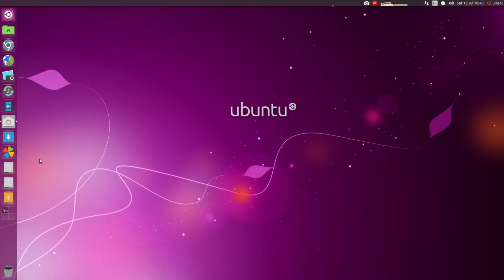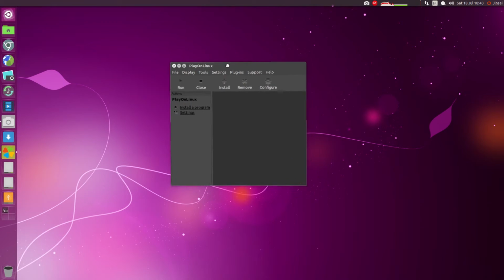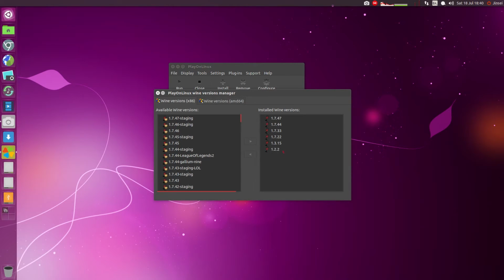The next thing you're going to need to do is go to the PlayOnLinux icon, which you just installed. This is PlayOnLinux. It may look slightly different because I've customized my theme slightly. The first thing inside here is go to Tools, Manage Wine Versions. Now, inside this window you will not have any Wine versions. I do, obviously, since I've got it.